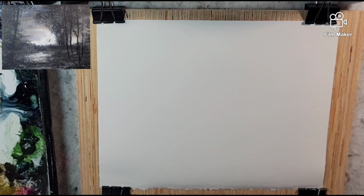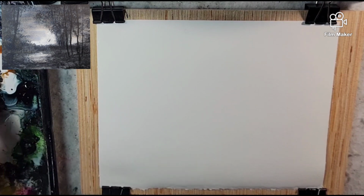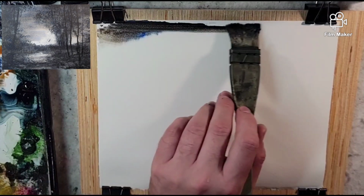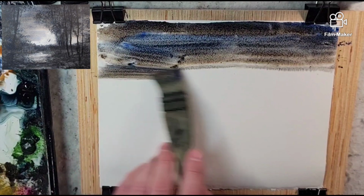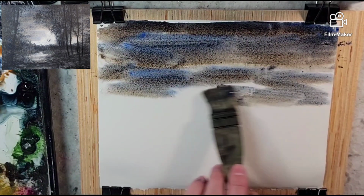Okay, let's do burnt umber and ultramarine. Big gloppy mess. I changed the height of the camera since we're working on a smaller scale, so I'm not sure how much of my palette that you can see. But I'm really gonna put this in. And I'm gonna use my paper towel to lift.